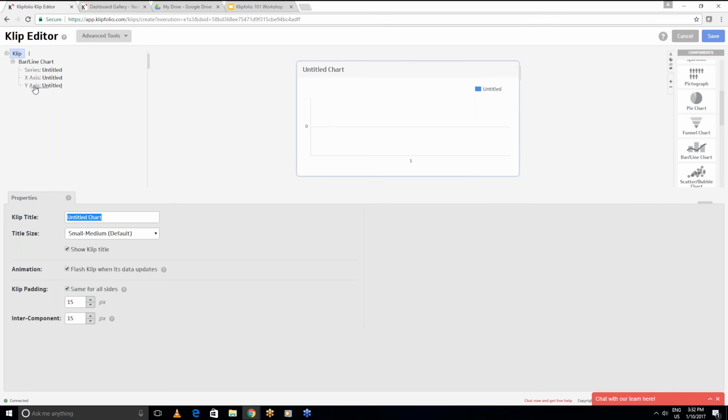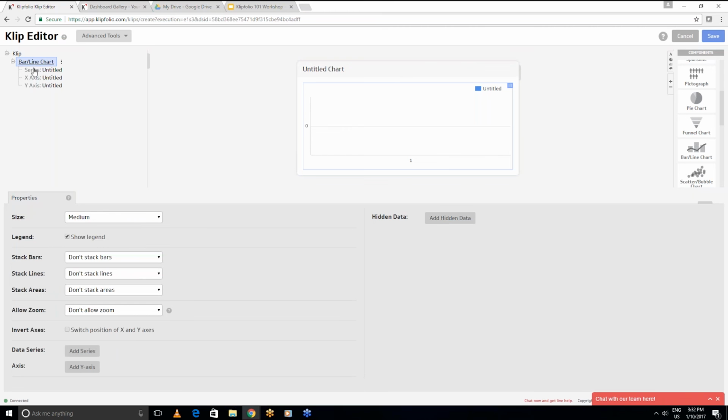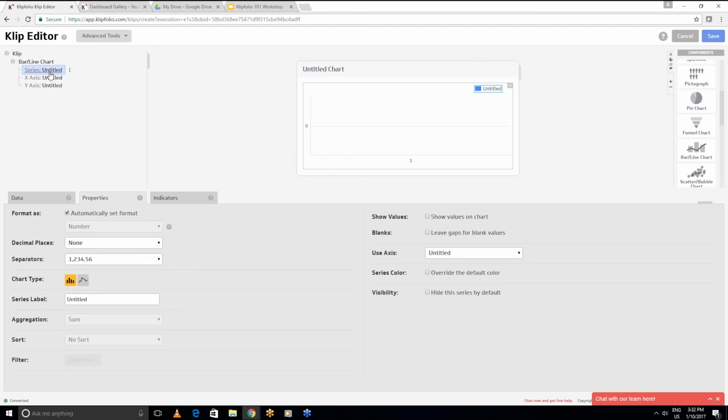Perfect. Oh sorry, there's one more thing I need to show, and that's the bottom part here. This is really important. This is where you're actually going to make the edits to your clip. So you can see as I click along the componentry, these tabs will change. The tabs will change depending on what you can actually edit at that level of the clip. So at the high level, the clip level itself, I can edit different properties.